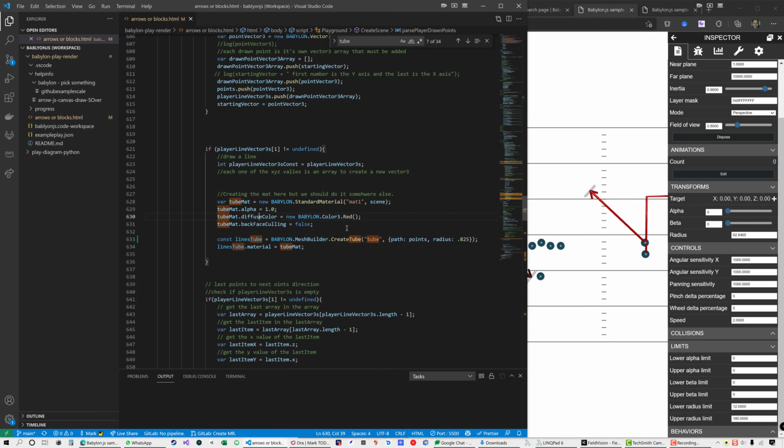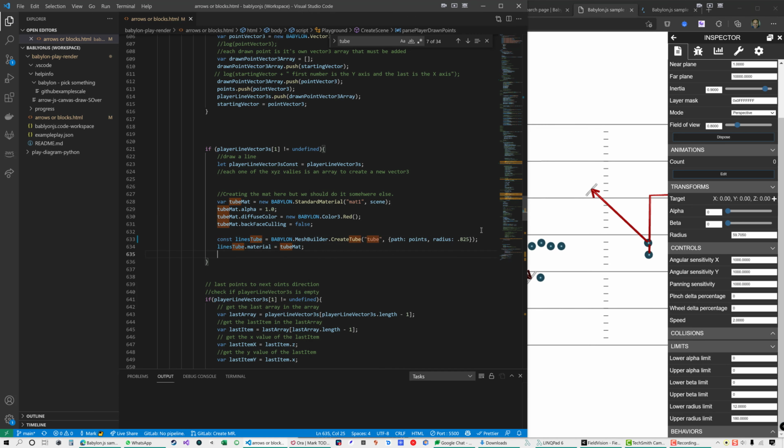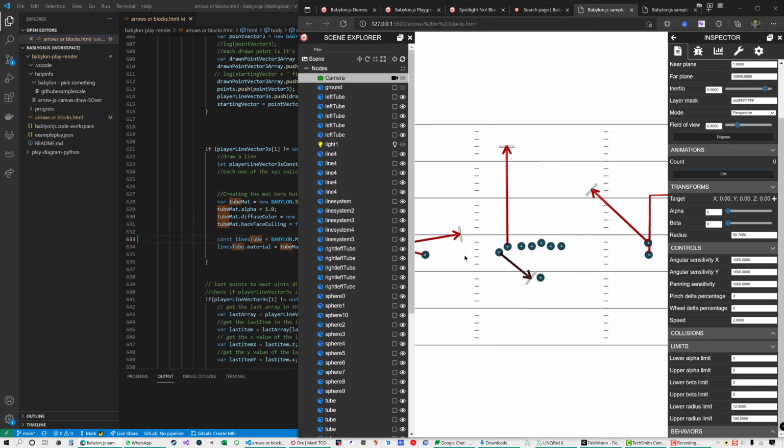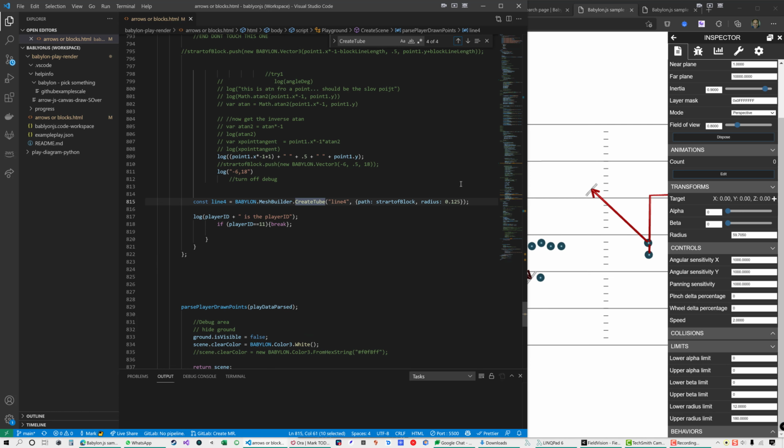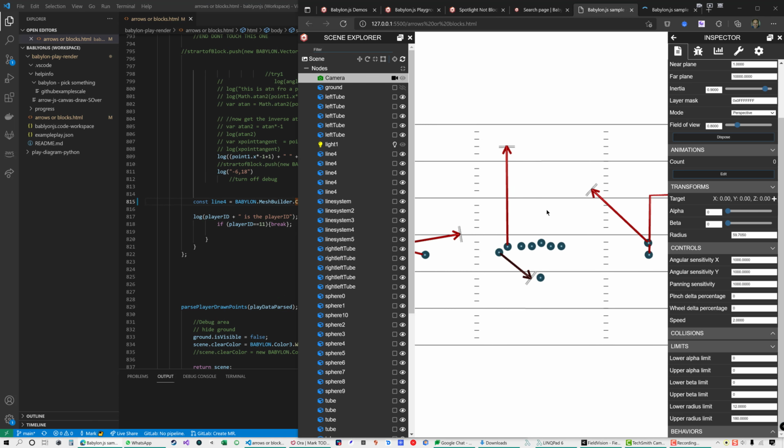And let's see, 0.825. I guess that doesn't increase it too much. Let's do 0.285. Am I clicking the right one? Create tube. 1 of 4. Okay, it's probably one of these other ones. This is a good example of how messy this thing is.